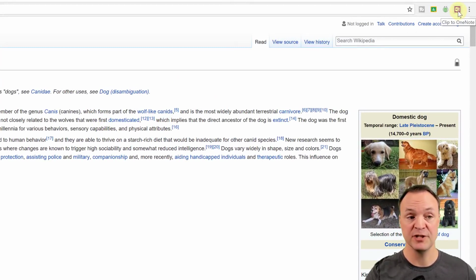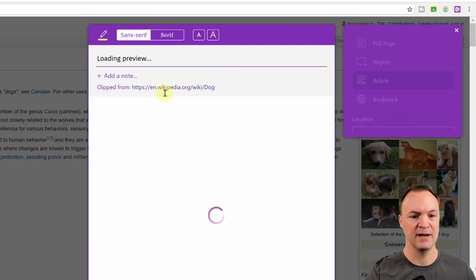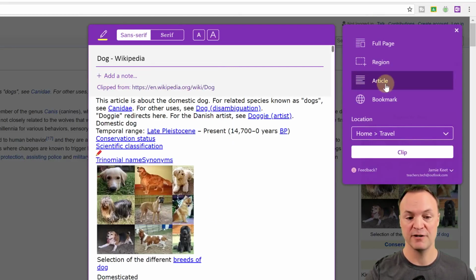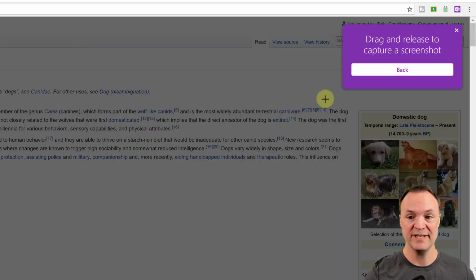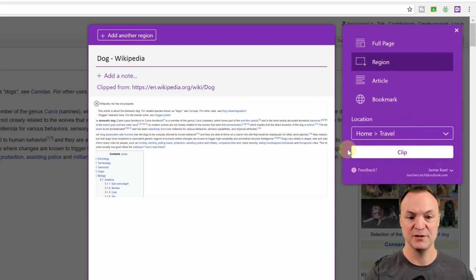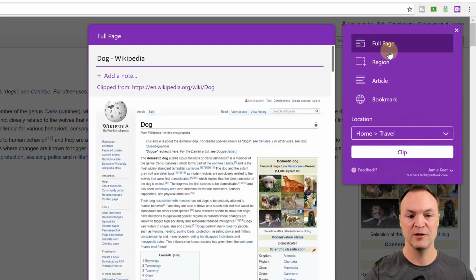So let's say I was researching dogs, or maybe I was taking a trip and wanted to get some information. Just click on your Web Clipper up here, and you can see it's going to load a preview of the page. I have it on article right now, so it's going to take information out of that article. I could pick a region, selecting a certain area if I wanted to, or I could do the full page.